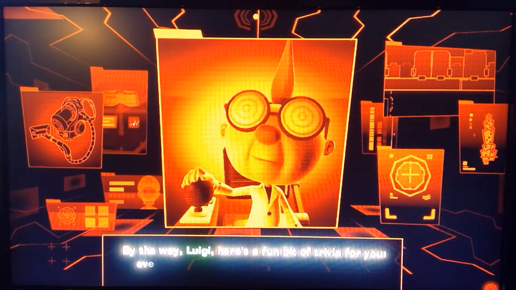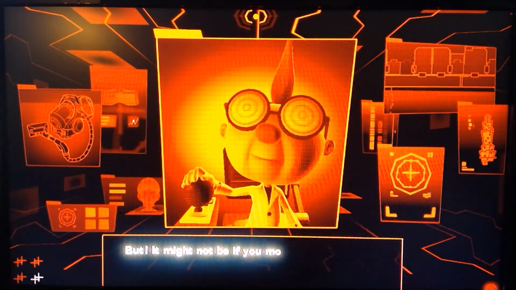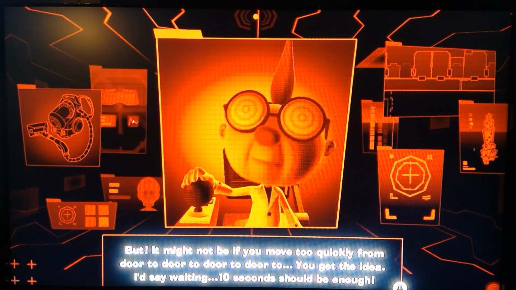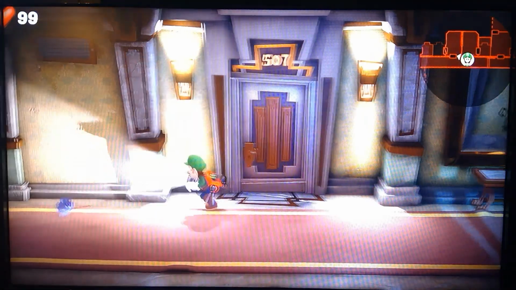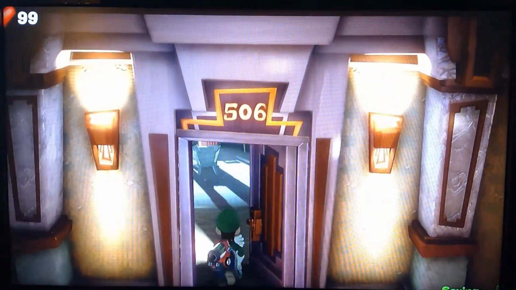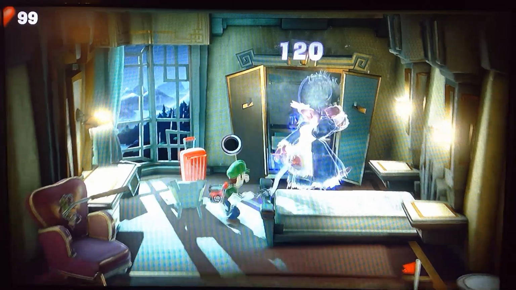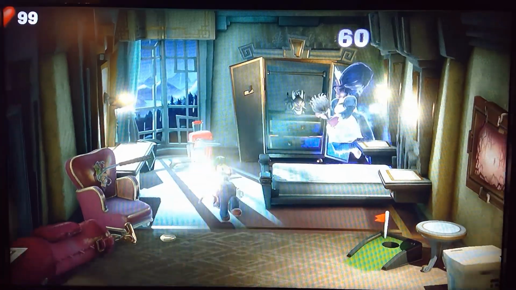By the way, Luigi, here's a fun bit of trivia for you. Every time you go through a door, all of your progress up to a point is saved automatically. But it might not be if you move too quickly from door to door to door. Maybe next time don't have solid body parts.